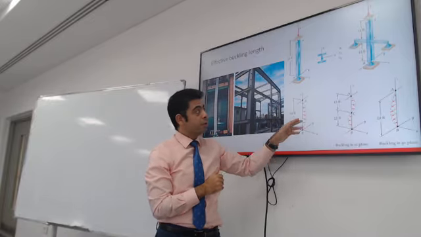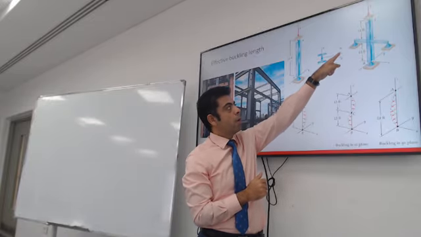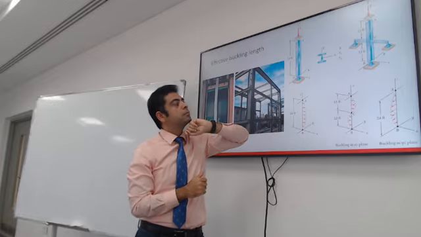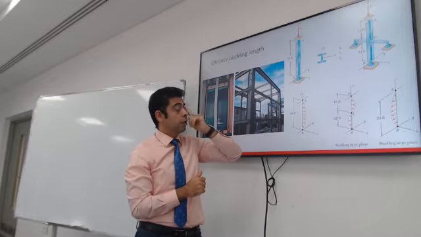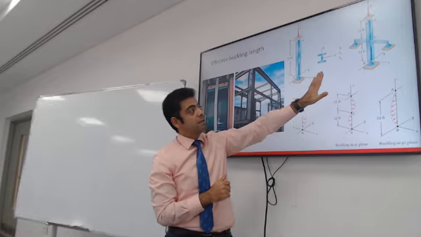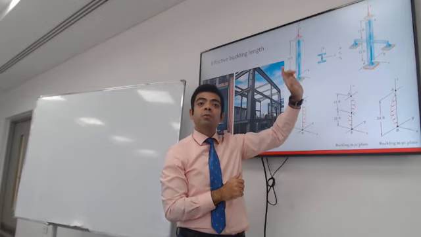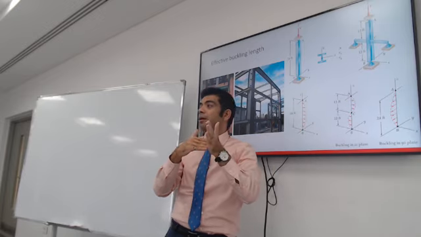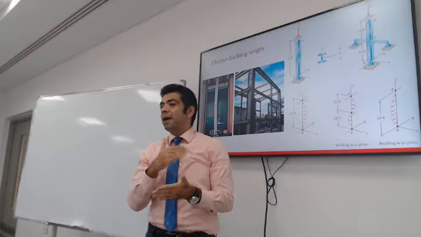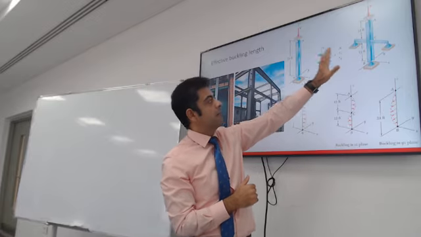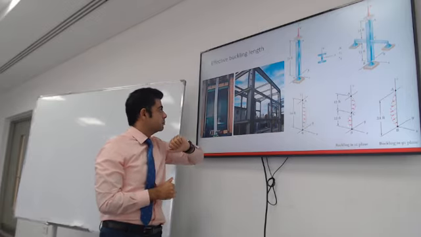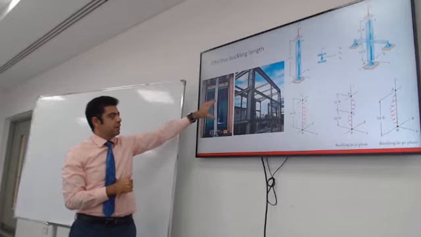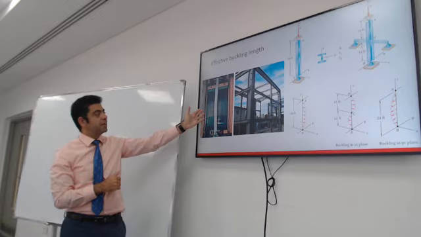Because you're going to design the column for the most critical direction. The most critical direction will follow the smaller moment of inertia or radius of gyration. Okay, this is an interesting case because we have the buckling length in one direction different than the other. So how do we get the effective buckling length in the second case over there? So the first case is like a column like this. This is actually a test in the lab.